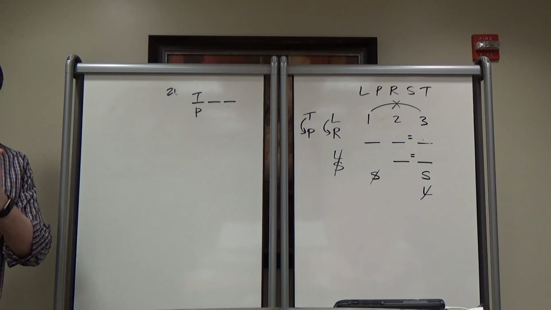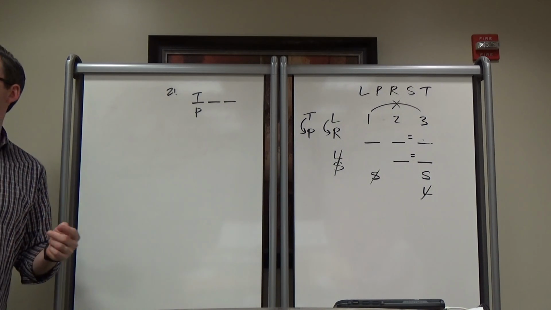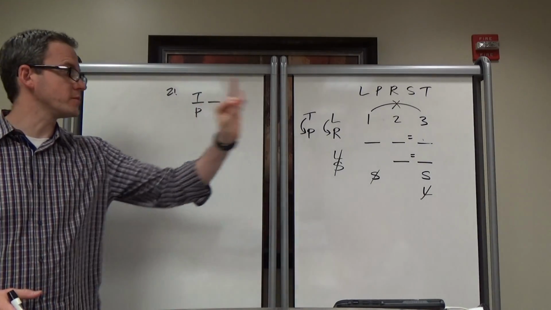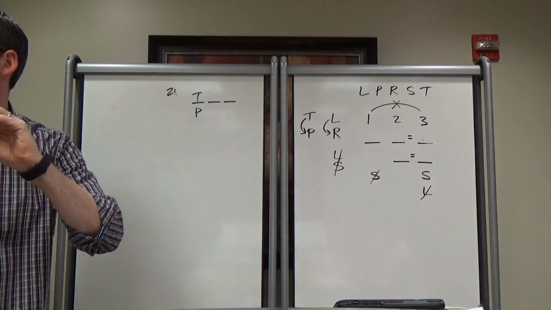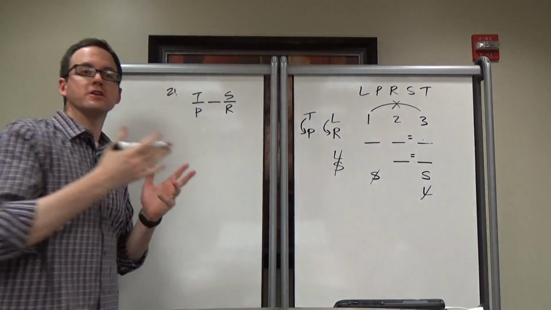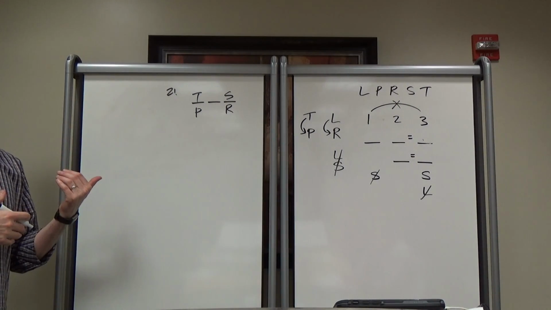And L can't be there. Really, there's nobody left, right? The only things left are S and R, because if you can't have T and P, you only have 5. So T and P are gone. L's gone because L can never be in 3. So we only have 2 left, and you have to have at least 2. So it's got to be S and R. So S and R come here. And if those are the only 2 in 3, then they have to go into 2.